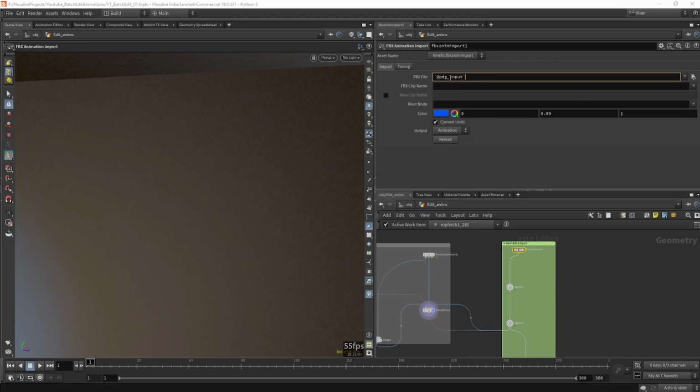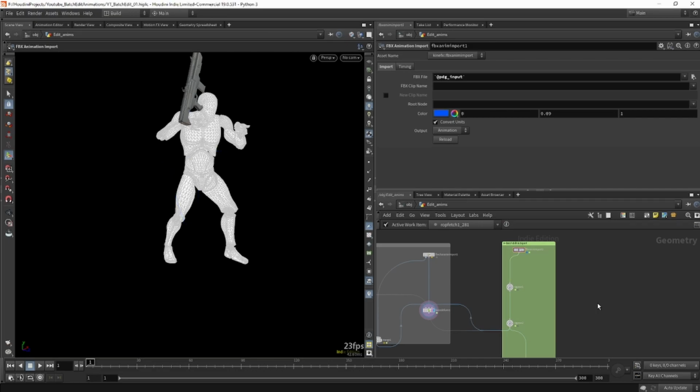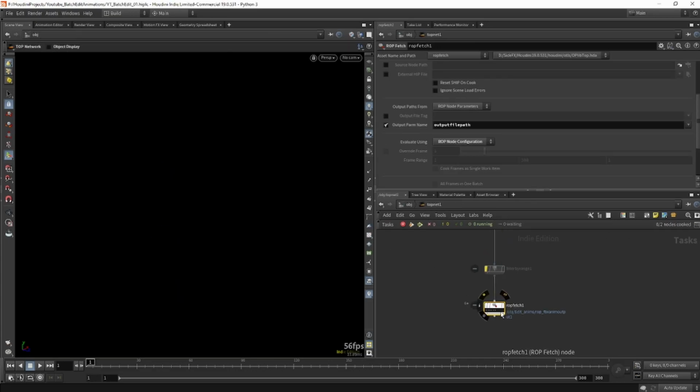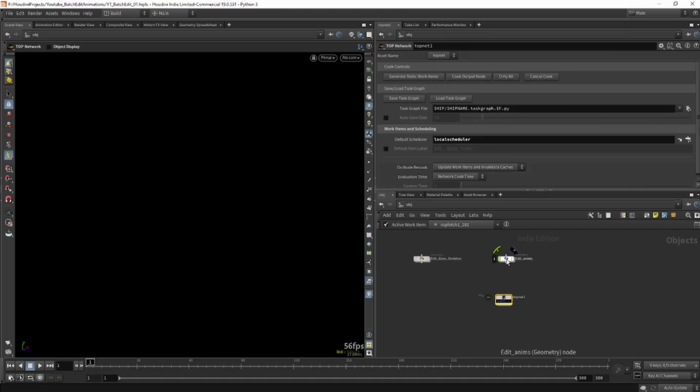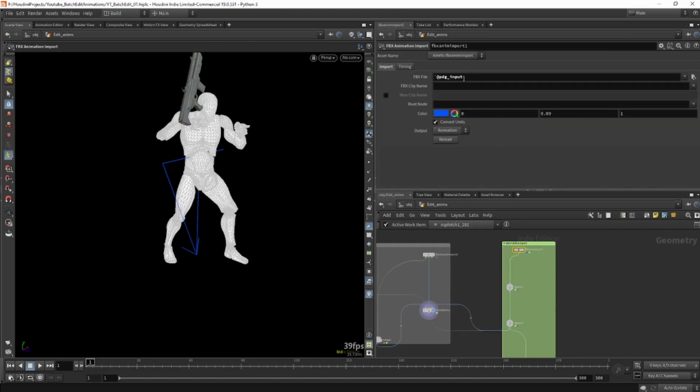And this will get the input of whatever is coming through the output node of this PDG graph. Since this is the last node, this is technically what is being output. So it'll get whatever is getting input into this node and bring it here as our file.